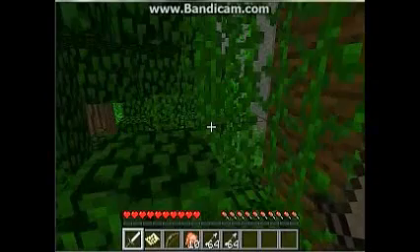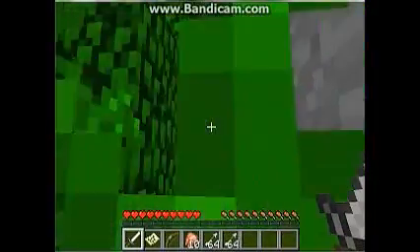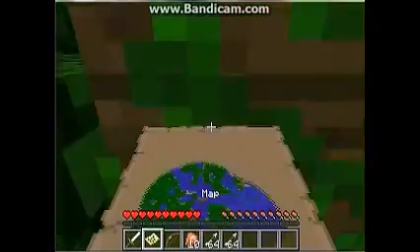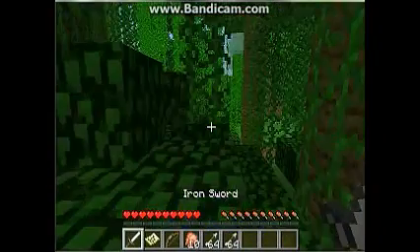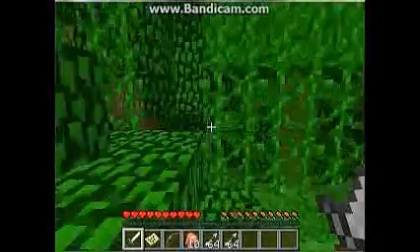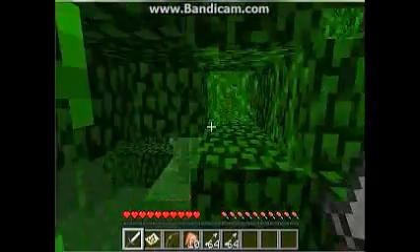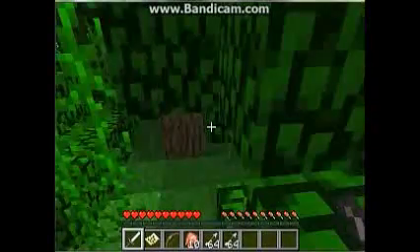Alright, so we have to find our way through the jungle. And basically just follow the lava pit. Yeah, we just gotta head towards it. And also beware, in this adventure map, mobs do spawn. So, yeah. That's unfortunate. Damn it.